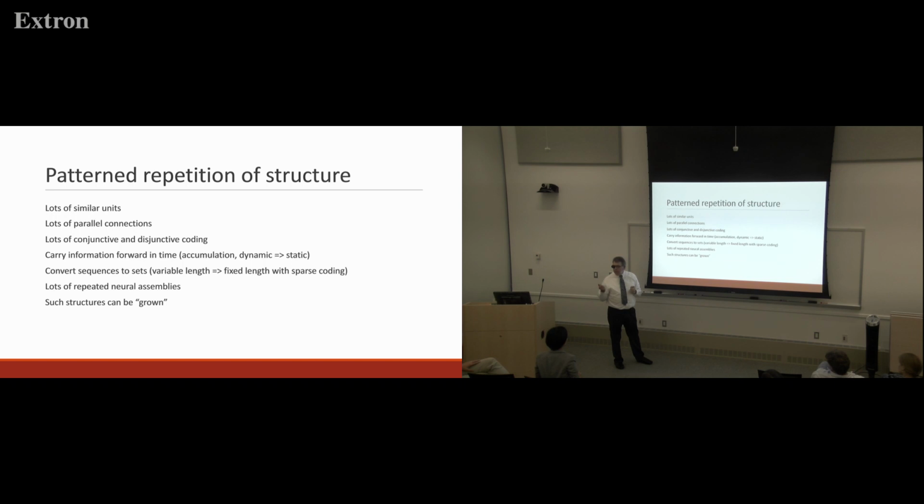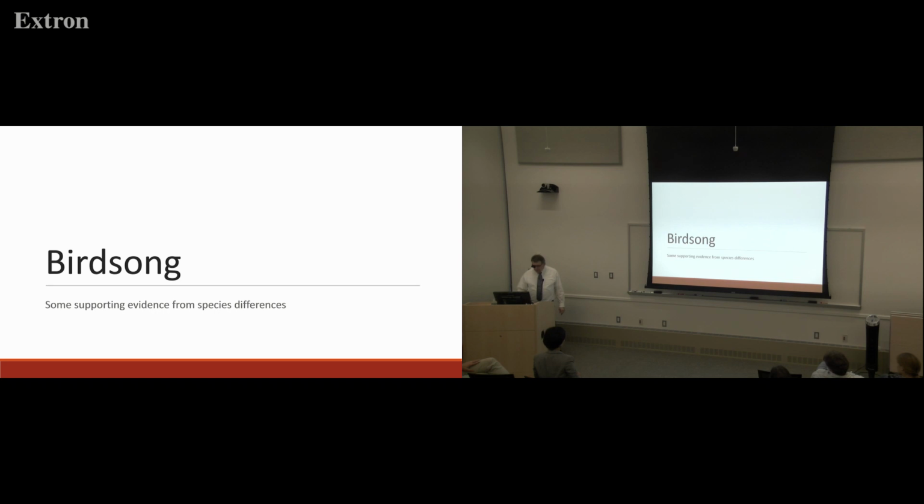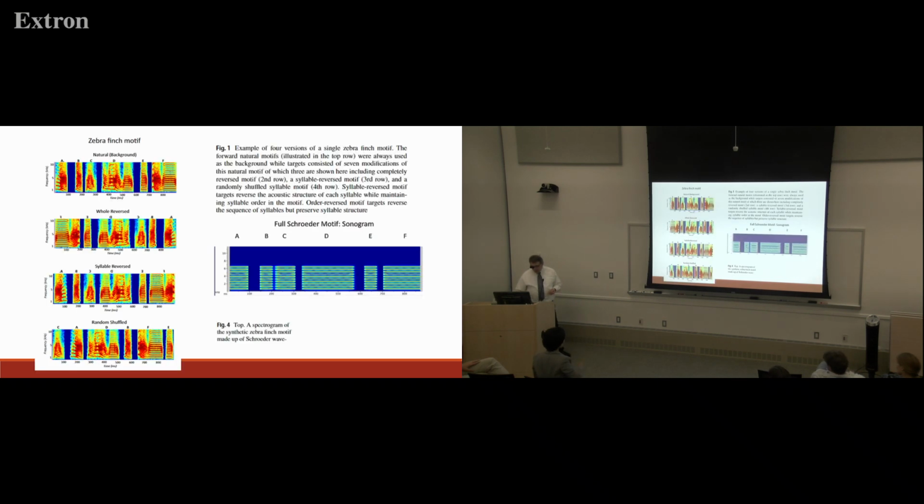So in fact, there are going to be collisions eventually, although within the syllables there are not a lot. There are a few syllables that can have repeated sounds, but it's less than words. So we have lots of repeated neural assemblies, and like I said, these can grow these structures, actually. And there is some supporting evidence for this model of unigrams and bigrams that we're proposing from birdsong.